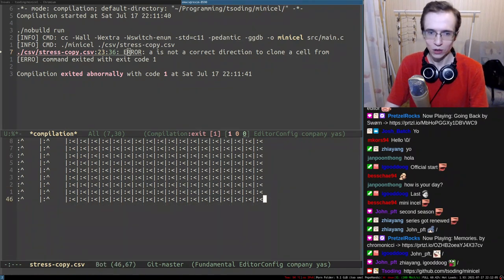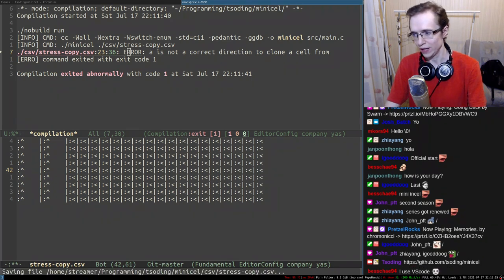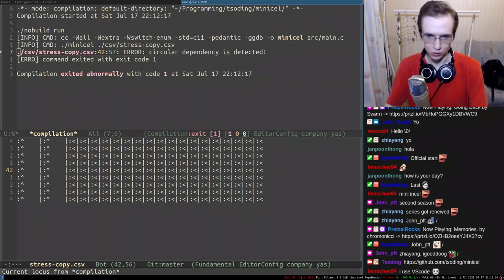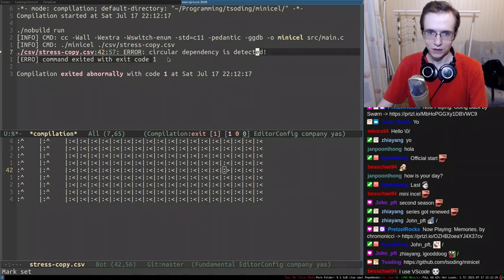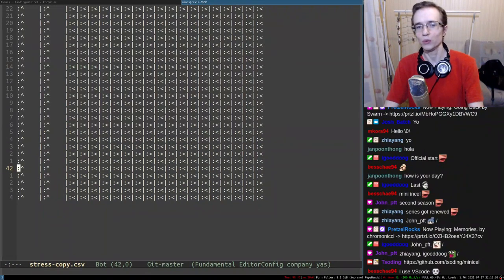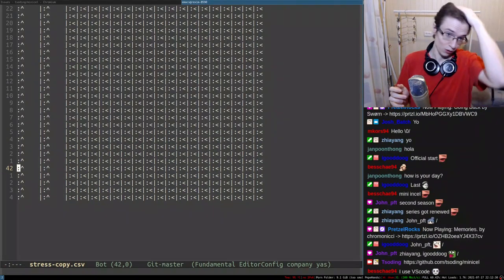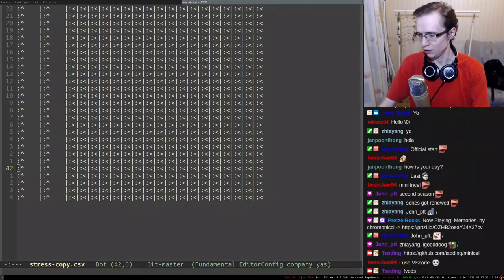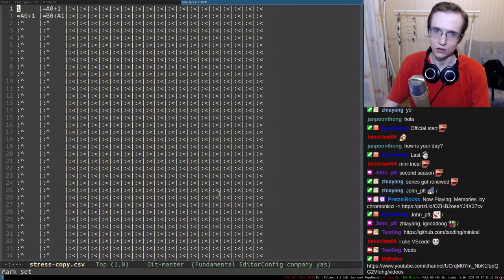So on top of that, we also detect cycles, right? If you're trying to, for instance, clone cells like each other, so there you go, we have a cycle in here. If you try to run it, it will tell you a circular dependency, and it will tell you precisely the place where the circular dependency has happened, right? So this is basically what we were focusing on in the previous episode of the series, which you can find on YouTube. If you're not subscribed to the YouTube channel, you can find it in here if you're interested.